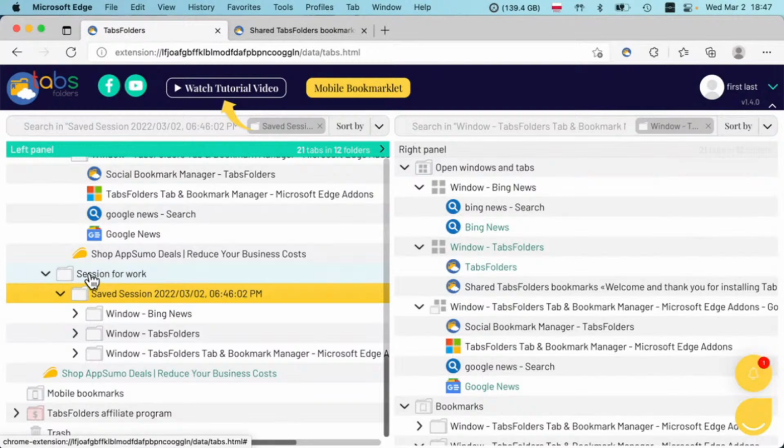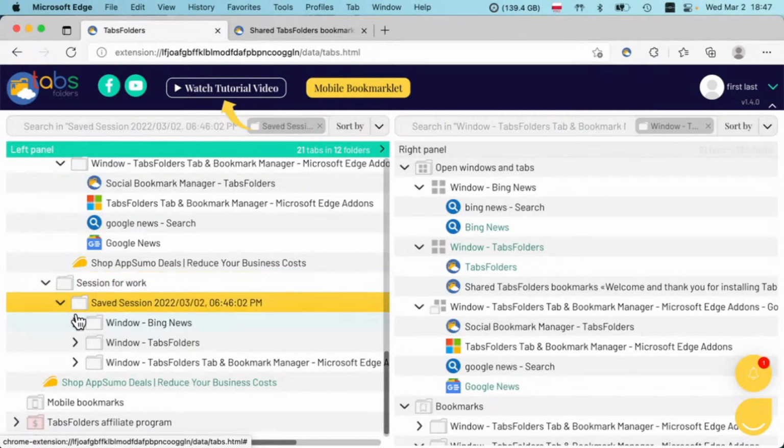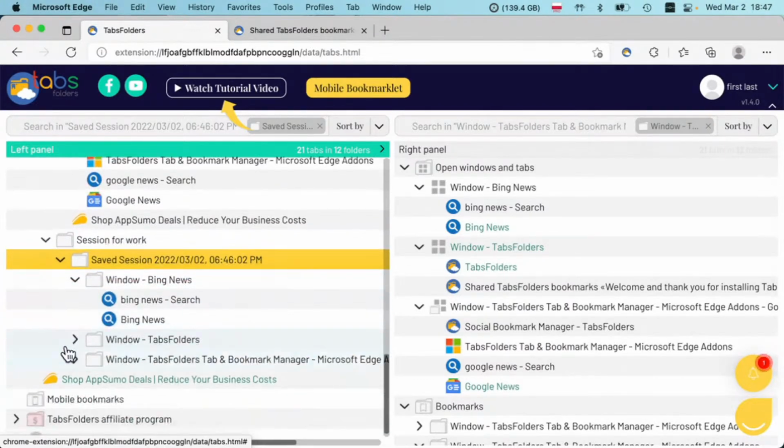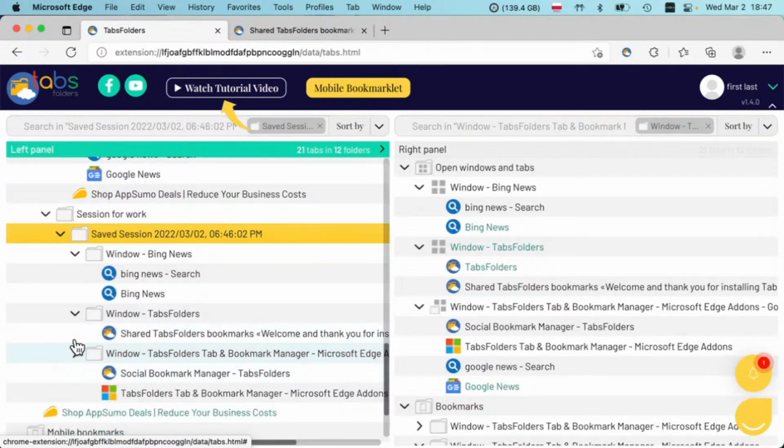Now, when you look at tabs folders, as you see here, we created the session for work folder. We saved the session folder with the date and time of when you saved it, and the 3 windows that you had open at the time.